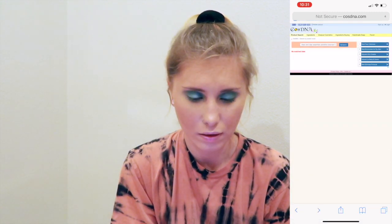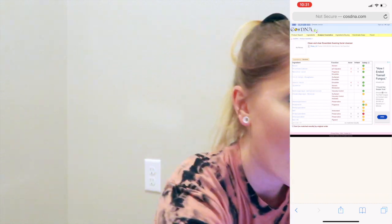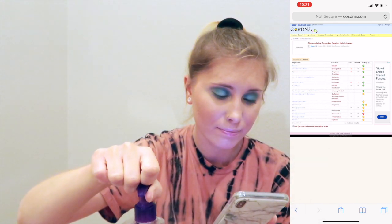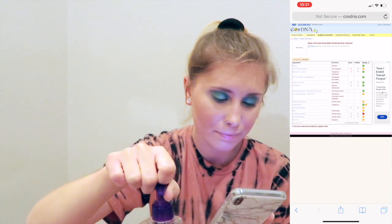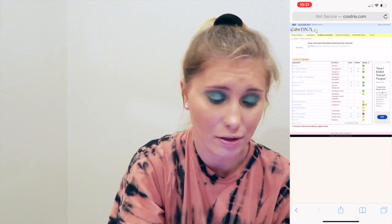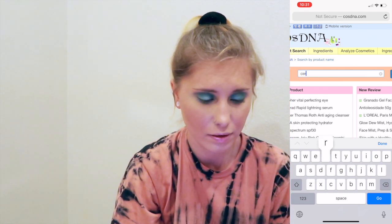Unfortunately, I don't have the exact one that came up, but it says that these cause acne. This causes acne, seriously? And it's an irritant because of fragrance and pH adjusters. Well, that's nice to know. Let's see if maybe I just start using only one cleanser. Like I'll use my night cleanser during the day. So we'll try the CeraVe. Again, if I'm saying that wrong, I don't even care at this point.